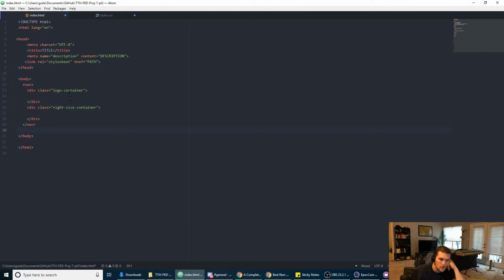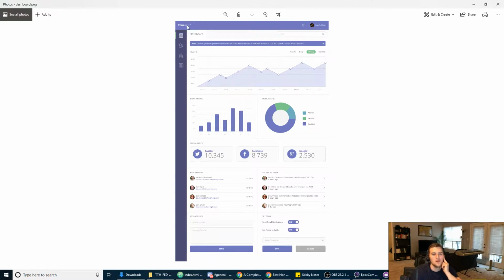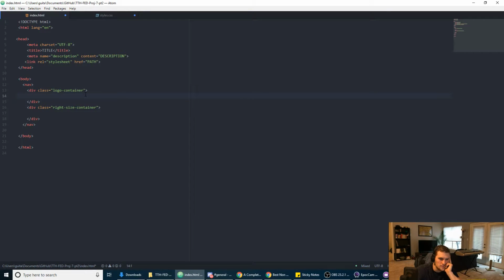So logo container. Okay, so that's what I was making there, and then that's gonna be the right side. And we can use flex to justify space between, I think, and that'll evenly position those on the outsides. So I see what I was going for there. And then we got the right side.